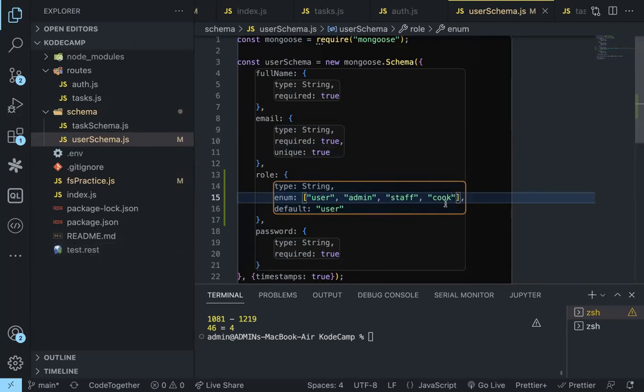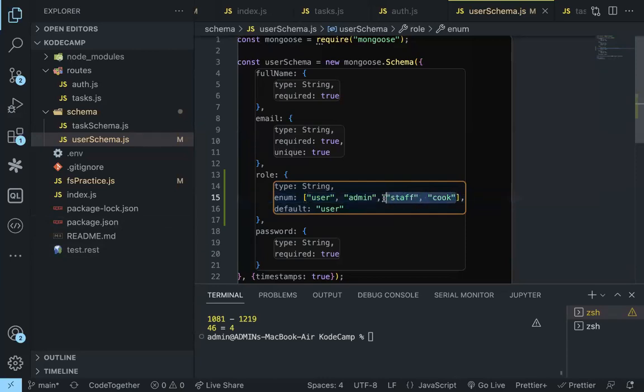Chef is not on this list, so it will tell you that the role is invalid, right? Because the role is not amongst what is here. But if I use user, admin, staff, or cook to try and register, it's going to work perfectly well, right?